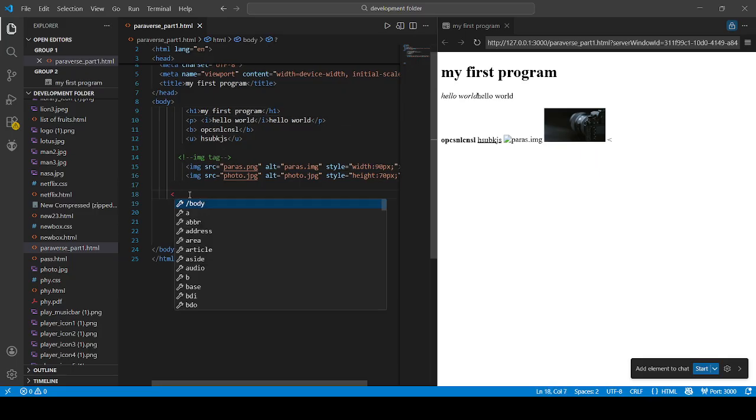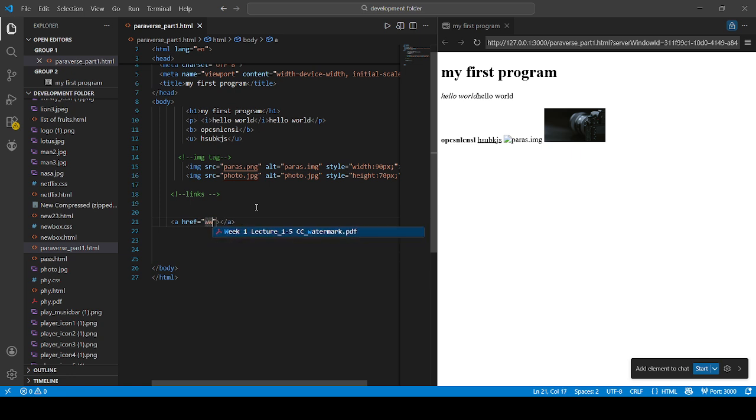Now if you want to make the anchor tag or add links, how to add links? So there is an anchor tag. What tag is there? There's an anchor tag. And if you want to write any link, for example href www.google.com, and you want to give any name to it, for example click it.